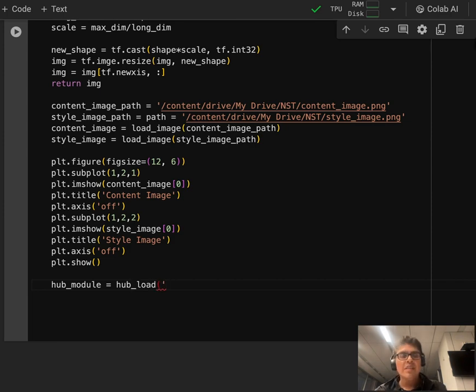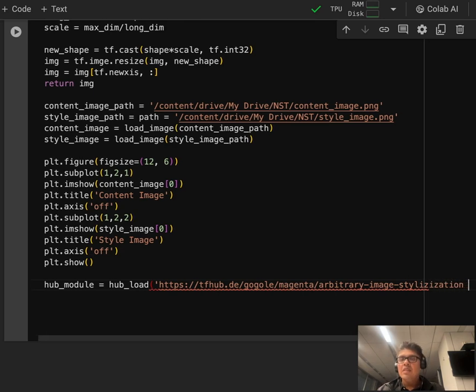From TensorFlow Hub, there's a fast style transfer library that's pre-compiled, but it's been around for a bit, I believe. And then we're using a Magenta model here. It's called arbitrary image stylization.